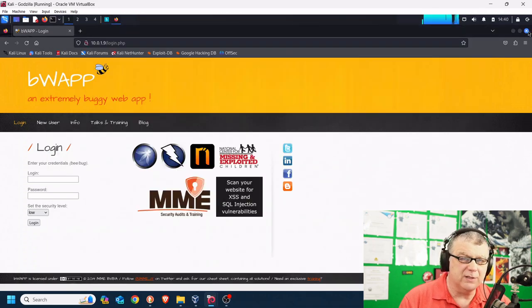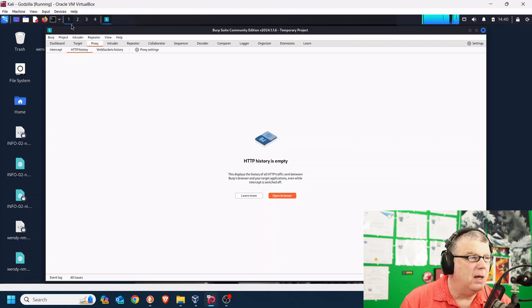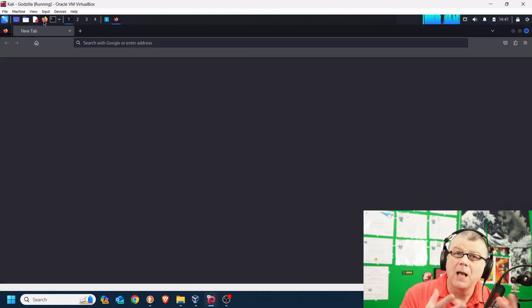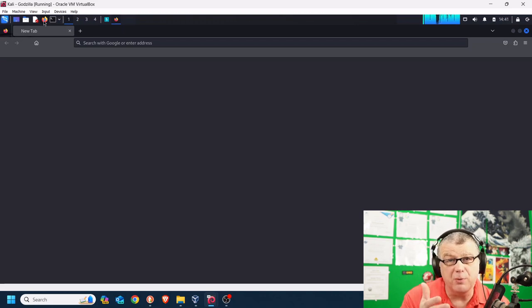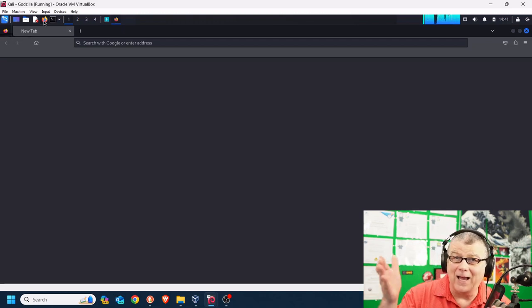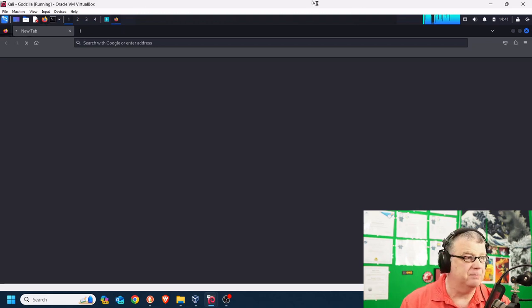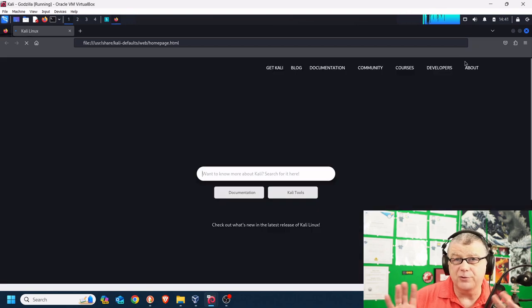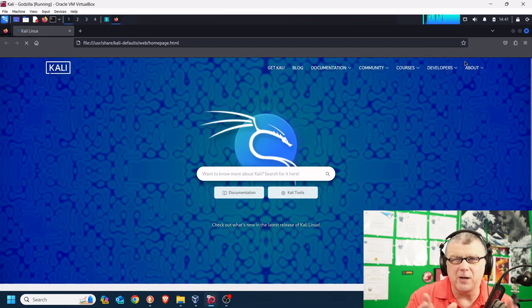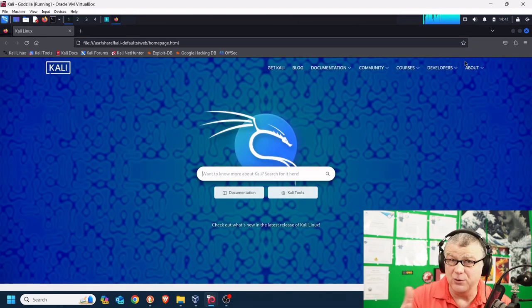is I'm going to close this up for a reason. I'm going to start the browser again, but once it starts up, I'm going to change the browser settings, and this is important. I'm going to change the browser settings to go through or use Burp Suite as a proxy server. Different browsers do it differently, all right? But all fundamentally do the same thing.